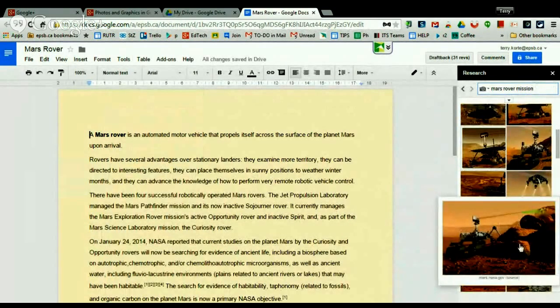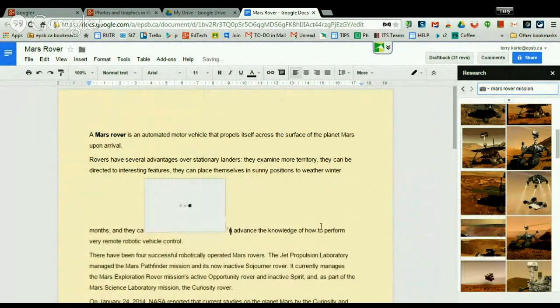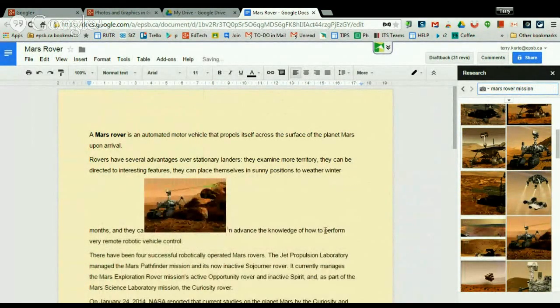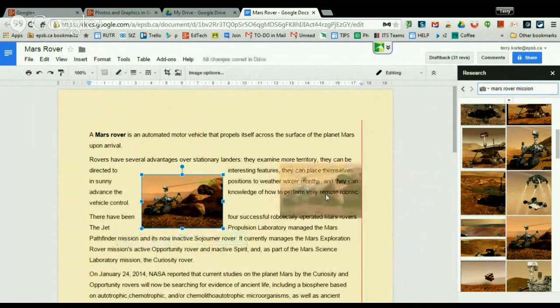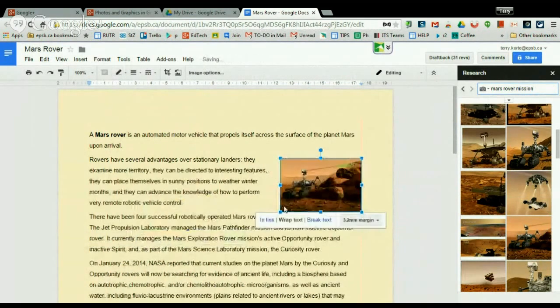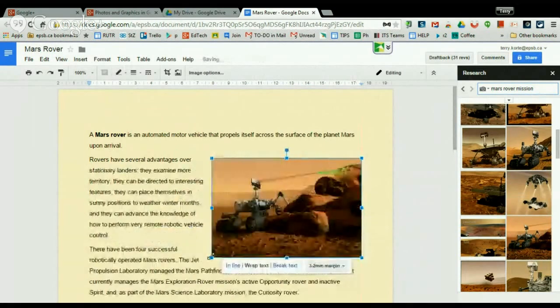Okay, let's try out this picture. We're going to throw this one in here. And again, depending on the size of the picture, it's going to do some different things. That's not a very big picture, but that'll work. I'm going to wrap the text like last time, put it over at the edge, line it up with the red line right there, make it a little bigger. Now let's say I don't really want to have these rocks in the picture.